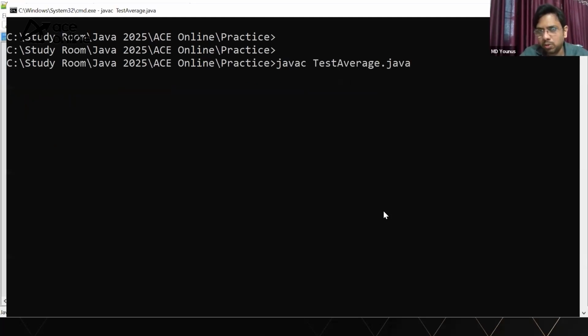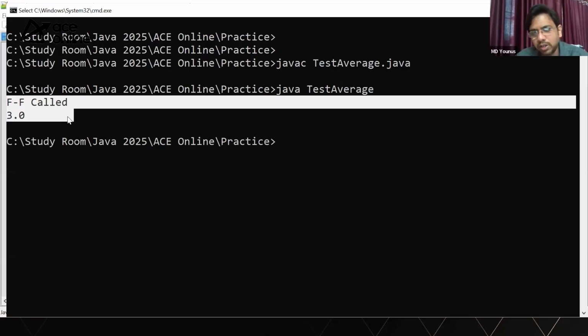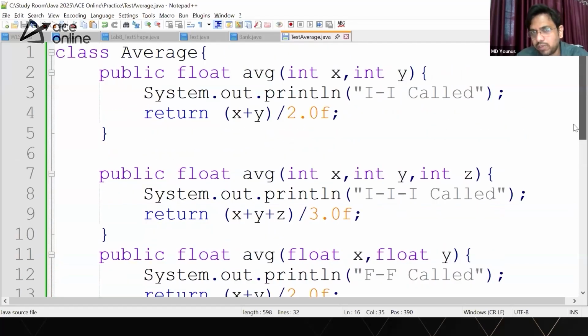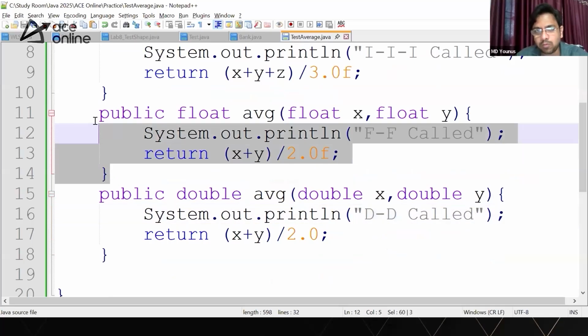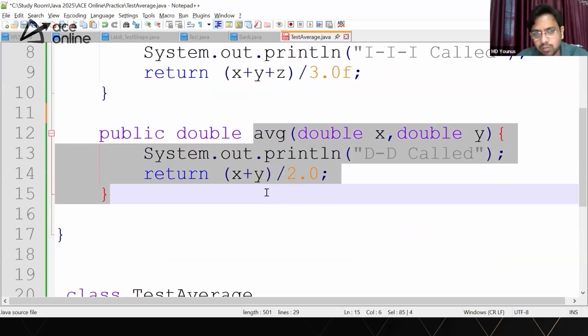When I compile the code, as there is an exact match now, float is getting called. So first it will look for the exact match. If it doesn't find the exact match, then it will go for widening. If there is no float comma float method, so there is no exact match, then it goes for widening.